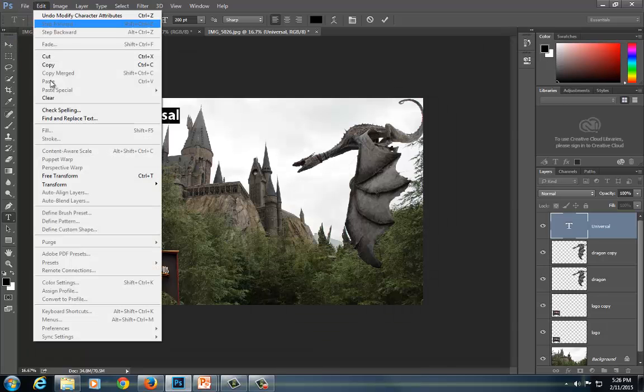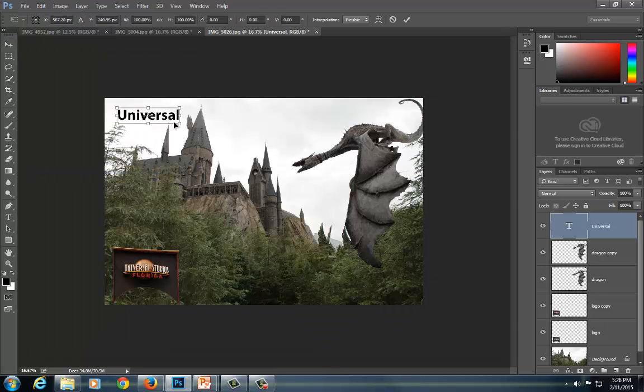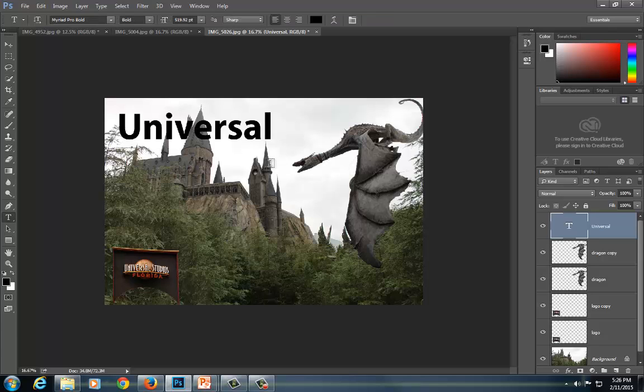And then I'm going to go up to Edit, Free Transform. Instead of me trying to figure out what size it is, I'm just going to resize it, just like that. Because once you press Free Transform, you can resize down and then just press the Return key or Enter key to accept that transformation. Now, with this, notice my type layer.